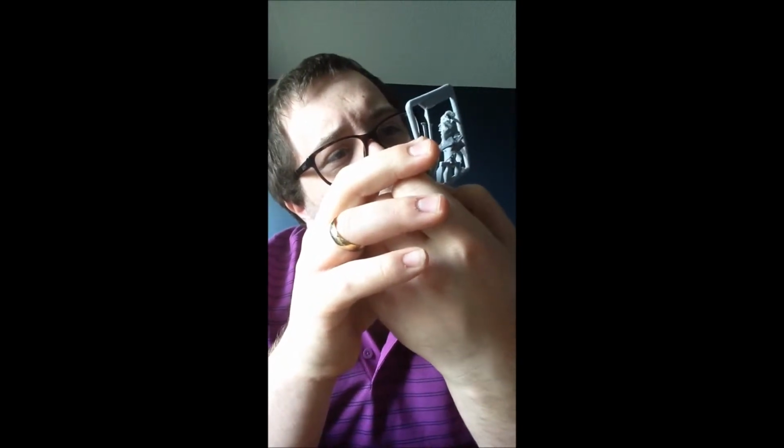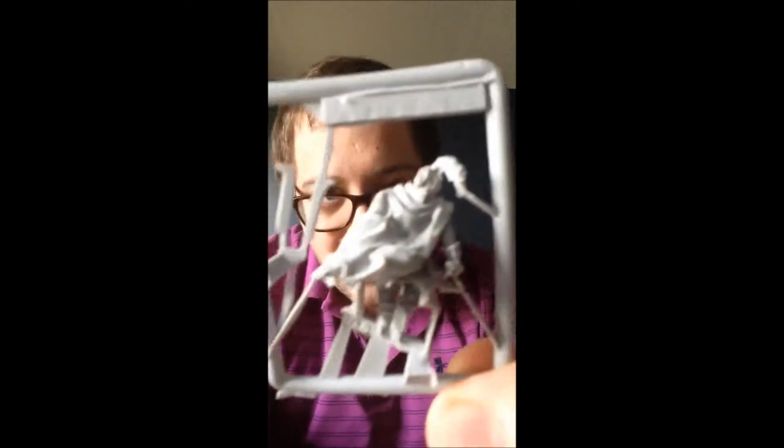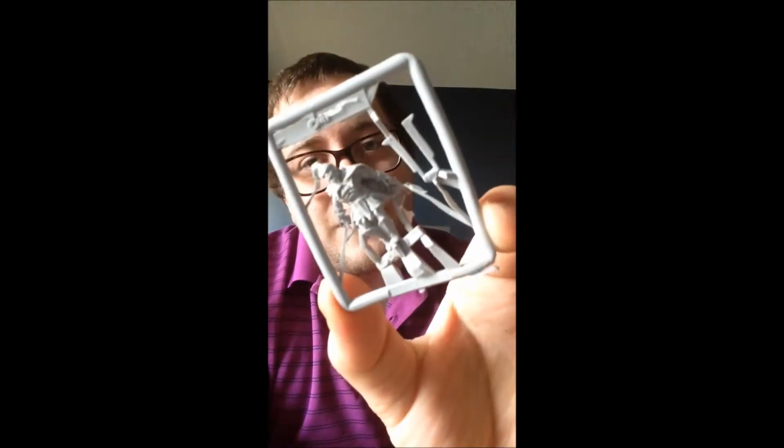So he's resin, as most of the Isengard stuff is. He comes with one base instead of four. And here's the model. Looks like he's in pretty good shape. He has three parts, him and his two swords. It looks like you just plug them into his hands, a lot like the King's Champion model. He will require quite a bit of cleaning up, unfortunately. But other than that, he looks good. I don't see any miscasts. But yeah, he's a beast.